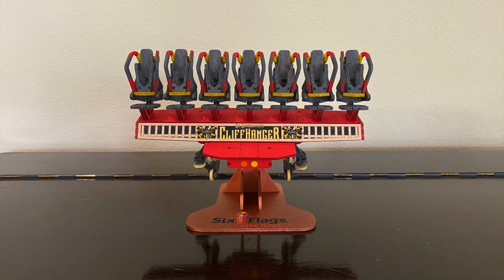Welcome to part two of my Cliffhanger cutout video. Today's video is going to be the actual painting process and the final assembly, because I did not completely assemble it in the prior video. This video is to be a guide on how to paint this coaster cutout. I hope you all enjoy this, and let's get into the painting action.